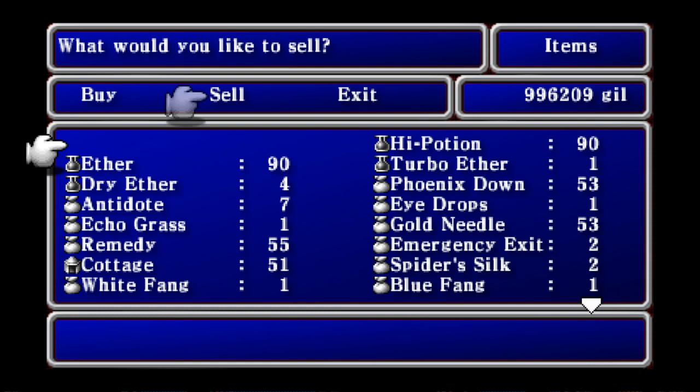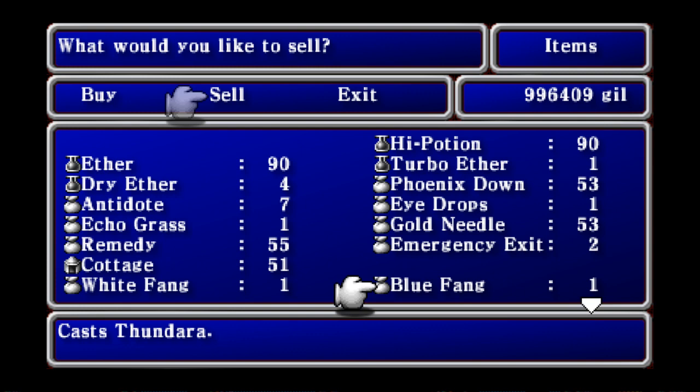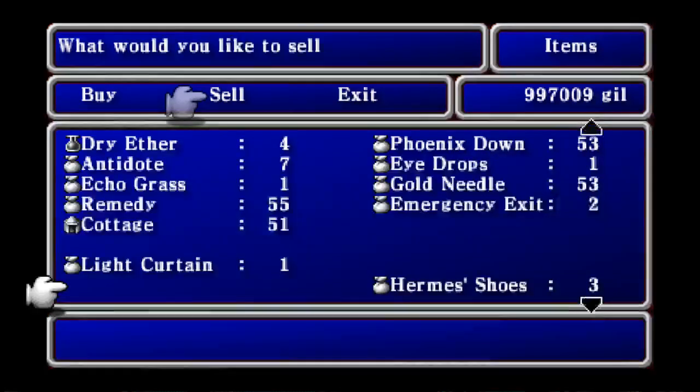We've got all the items that we need there. My dog is barking. We can sell these spider silks, since I don't need them. We can sell this white fang, we can sell this blue fang. I might need that light curtain, so I'm gonna hold on to that. We don't need the red or the blue curtains, though. Hold on a second.